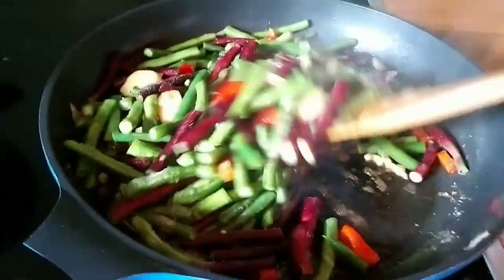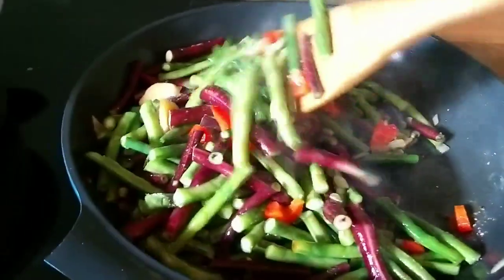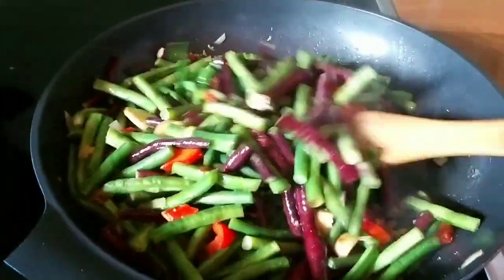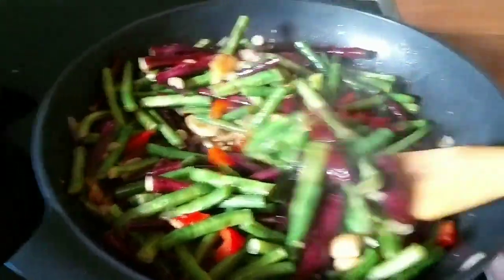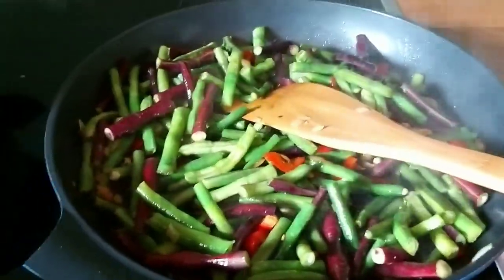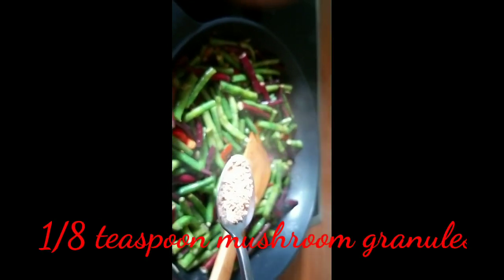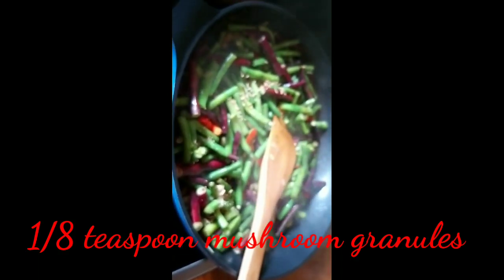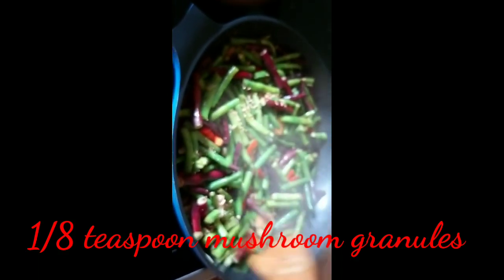And then just stir. Keep on stirring until the soy sauce and herbamare soap are mixed properly. I also put mushroom granules. This is really yummy. And just mix.